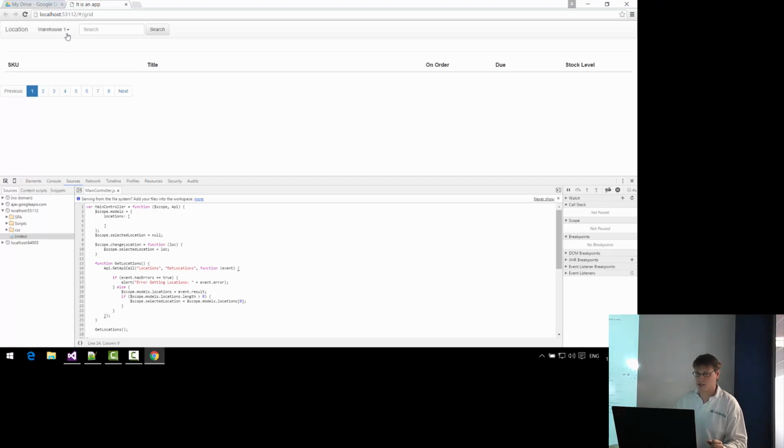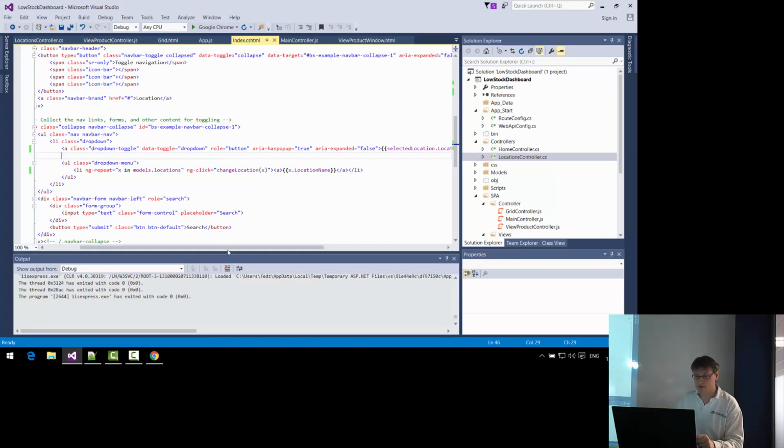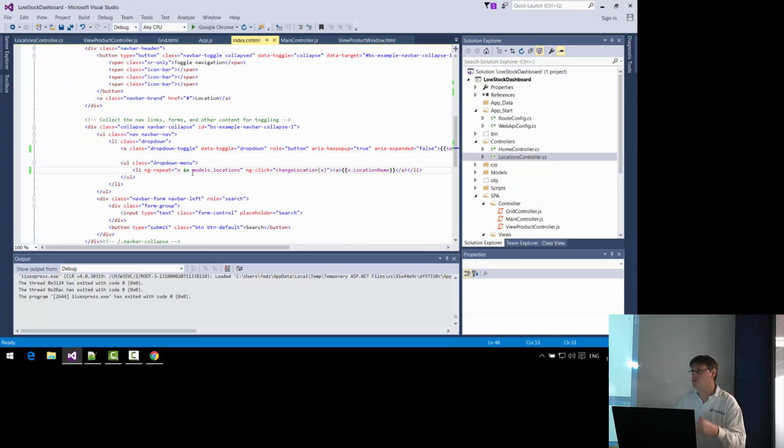What I want to do is, whenever we change the location, or change the page, or whenever we first load those locations, we need to get the list of low stock levels from the database. We're going to use the web method that sits on the server to get this data. For that we're going to use the HttpPost method, because it's going to take some parameters in. It's going to take the location ID that we've selected.